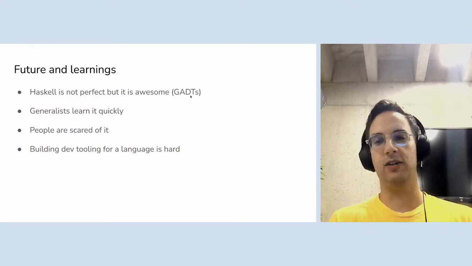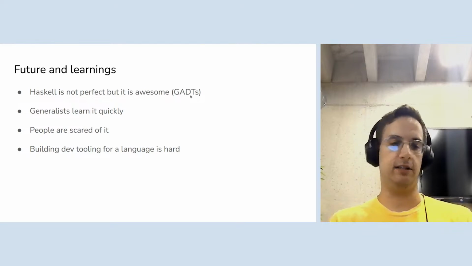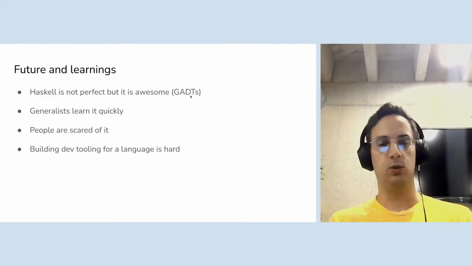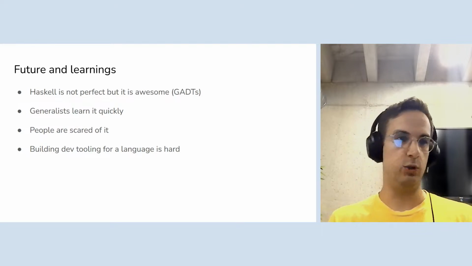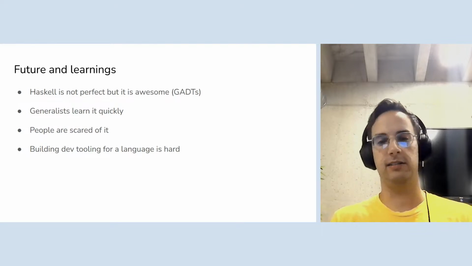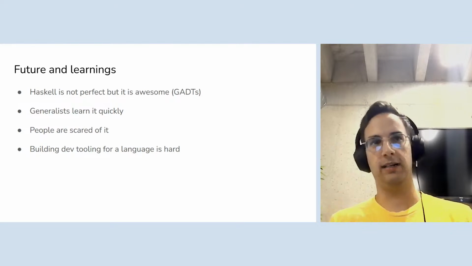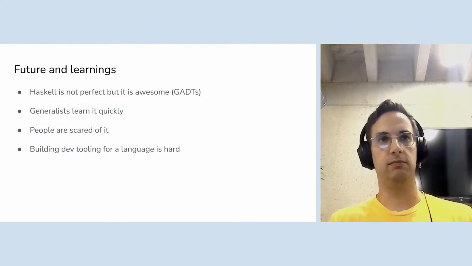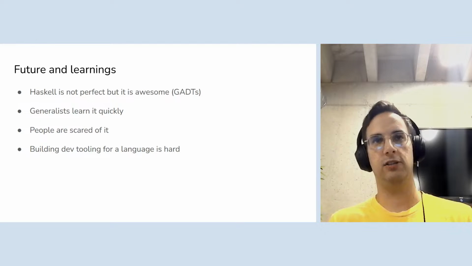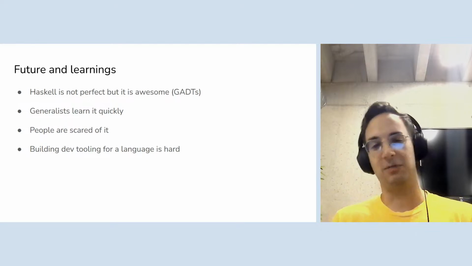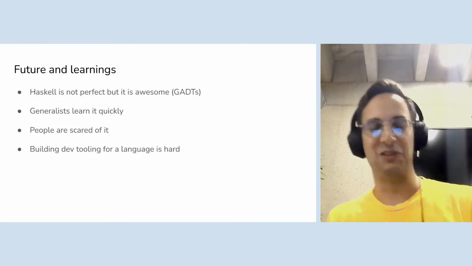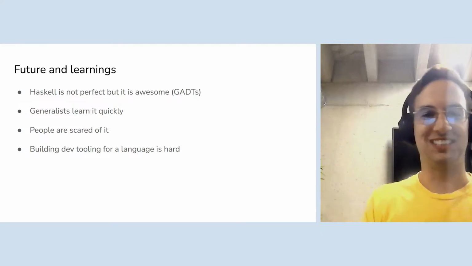And silly, I know, but ADTs, how you can define new data types in Haskell. It's such a simple feature, but usually when somebody asks me what my favorite feature in Haskell is, it's just so simple to define your problem with that. I feel like my brain just loves it, right? Everything goes easy. I think Rust also has it, but Rust is not high level and garbage collected. So if you don't want to think about all this stuff, then Haskell is perfect, right?